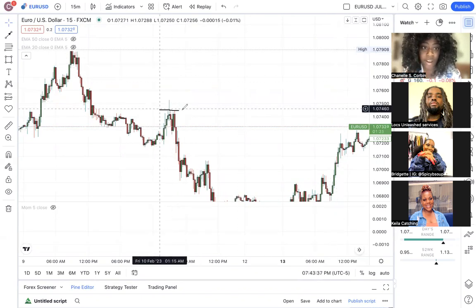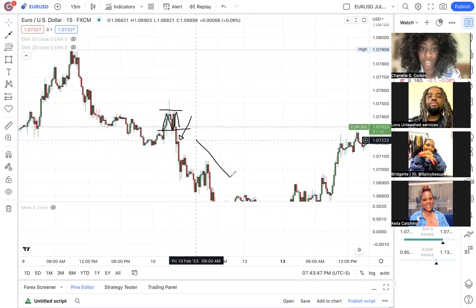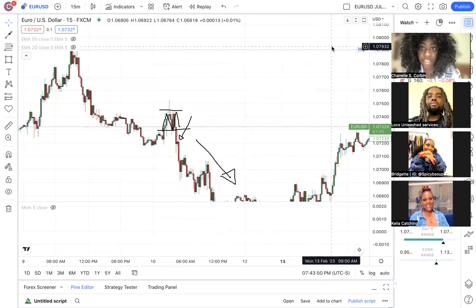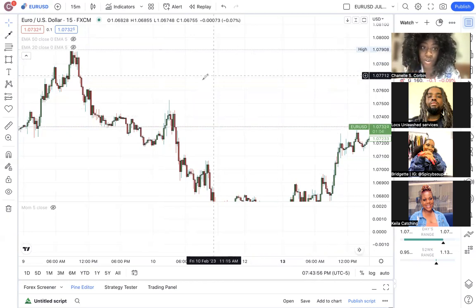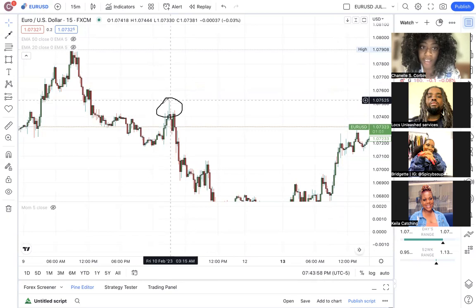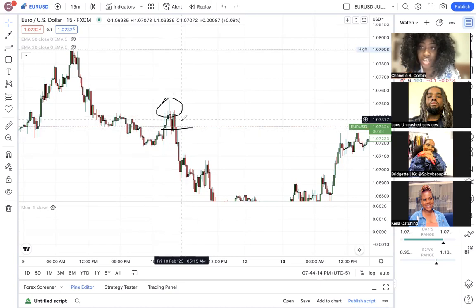Now let's look at what happened right next to it. We see that the market was ranging for a while. And then what happened? The market broke structure on the downside, and then the market continued to sell, right? So a break of structure, meaning the market is no longer consolidating, and these are called equal highs. Equal highs mean you'll see a bunch of wicks in the same area. Then you'll see the market break structure. So that's two indications that you have for the sell.